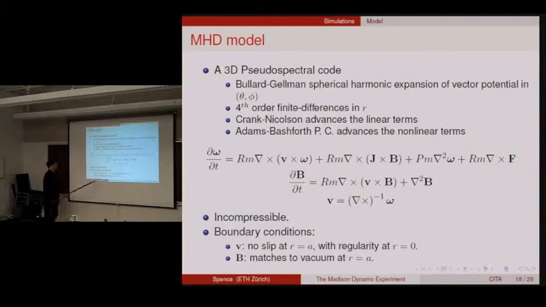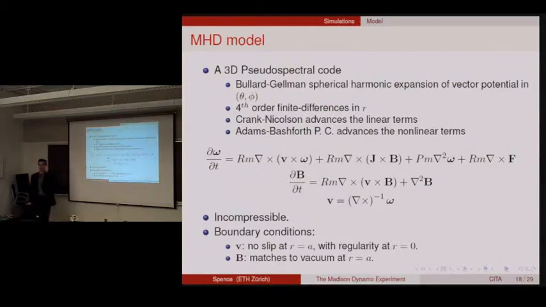Worth noting, for those of you that aren't so interested in the code itself, is that there are two parameters that describe how things are going to scale. One, the magnetic Reynolds number, we've discussed that already. But this one here is very important, the magnetic Prandtl number. Magnetic Prandtl number is the ratio of the viscosity to the electrical diffusivity in the experiment.